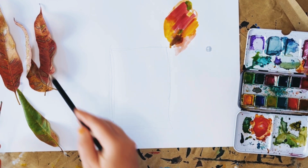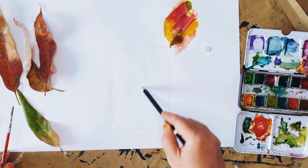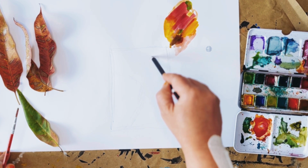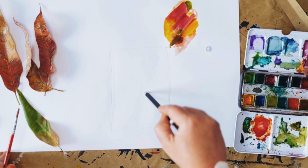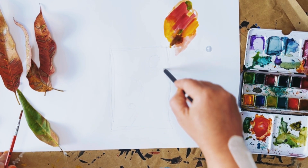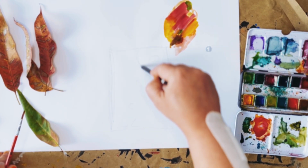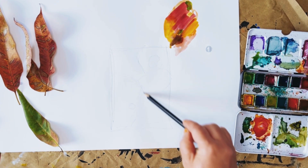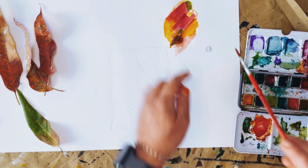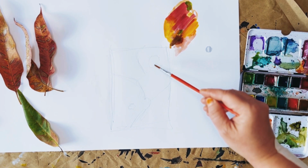How could I use this idea in terms of a composition? Maybe I have a big colour here, and then this tiny green here and a tiny green down here, and then some more colour that's coming here. And then we can actually play with this composition with this idea of tiny little bits of green in here.